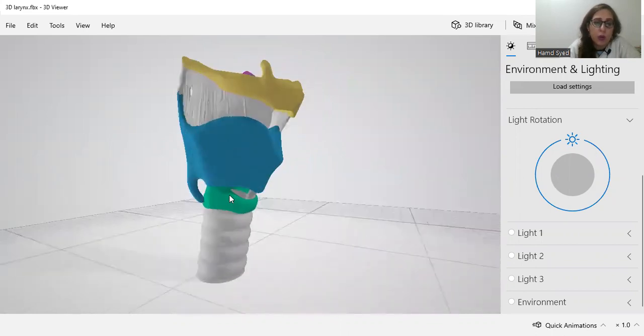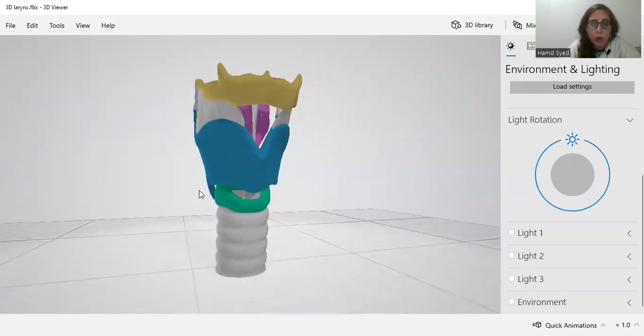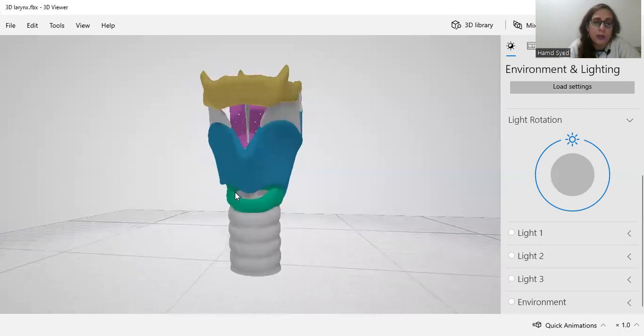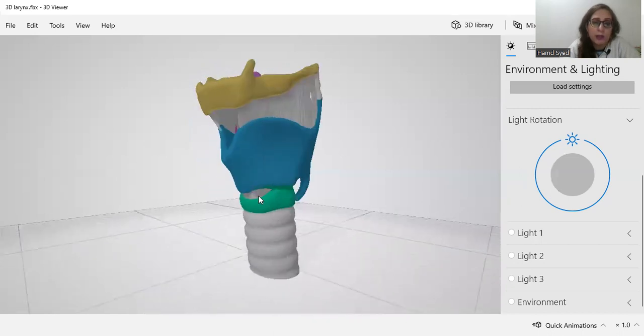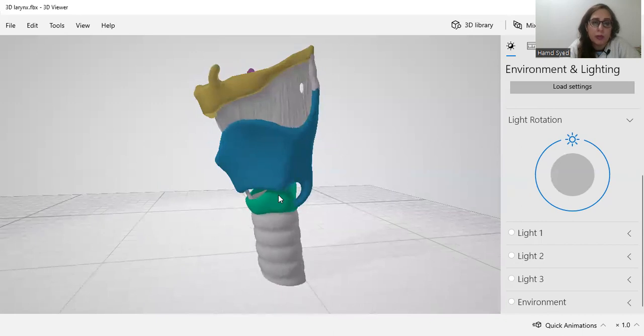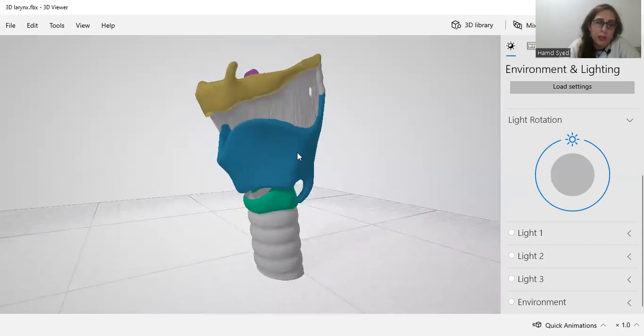So the larynx, which is commonly known as the voice box, is lying in the anterior midline of the neck at the level of the cervical vertebrae, 4th to 6th. And over here, you can see the hyoid bone. If you follow my pointer right now, it's pointing towards the hyoid bone, which is not a part of the larynx, but it is attached to the larynx, lying above it.